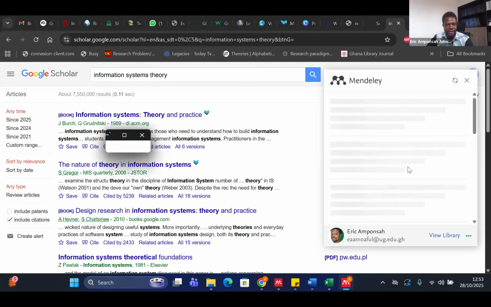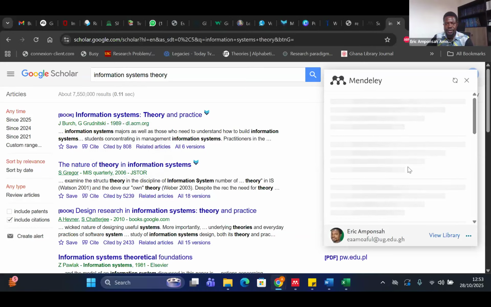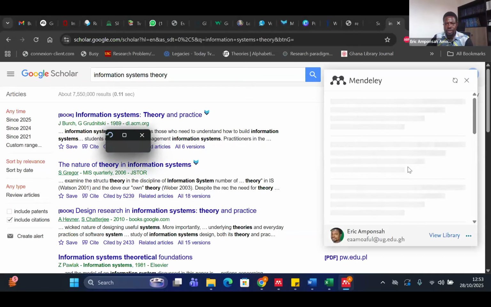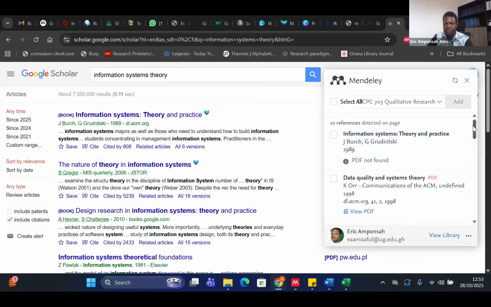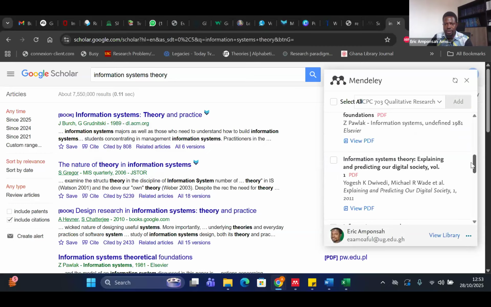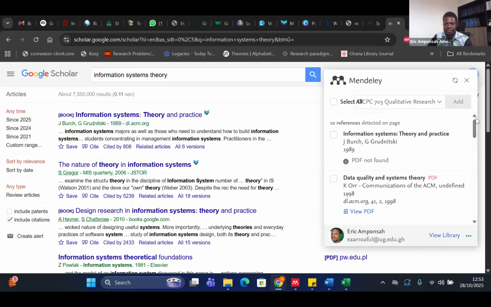So as Jian demonstrated on one of her slides, it's always important that you try to look at the references and be sure that what is right is what the system has captured, so that your references will be correct at the end of the project, most especially for students, because you work within time and respond to particular supervisors who may not have that much time for you alone.